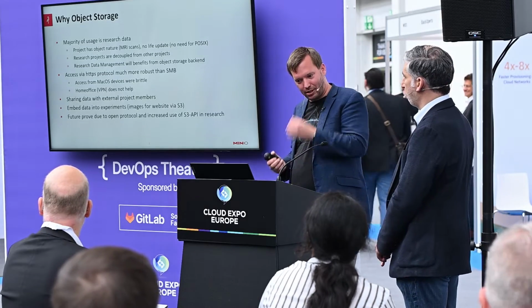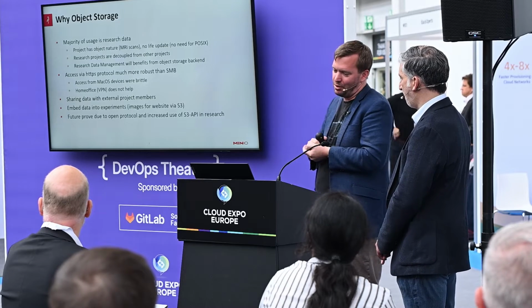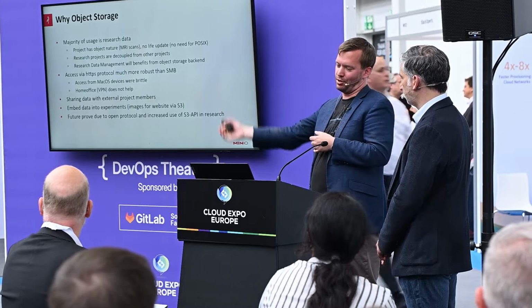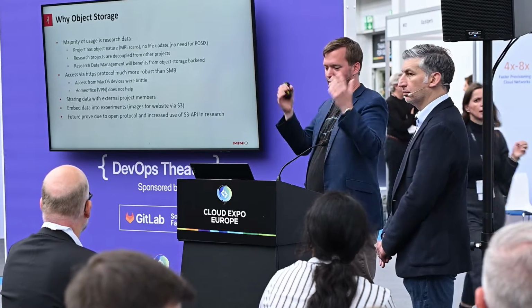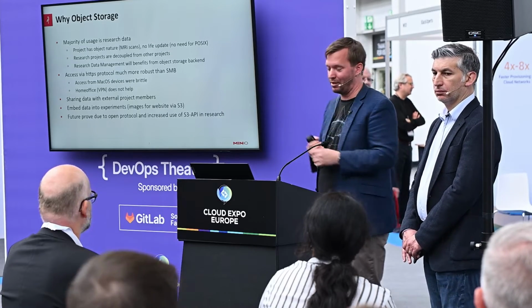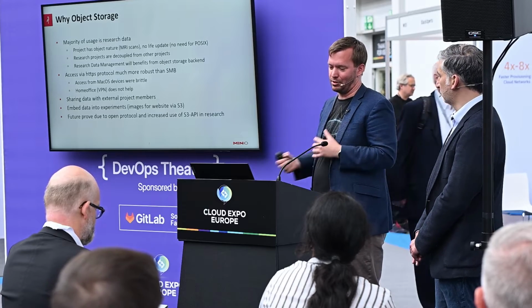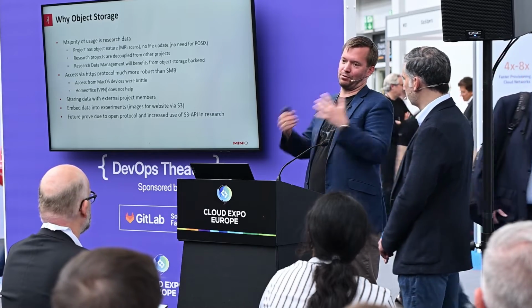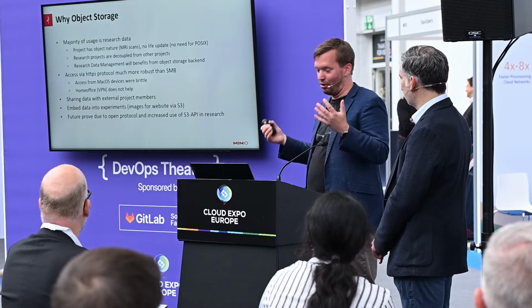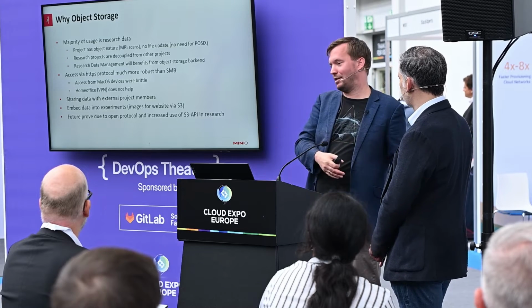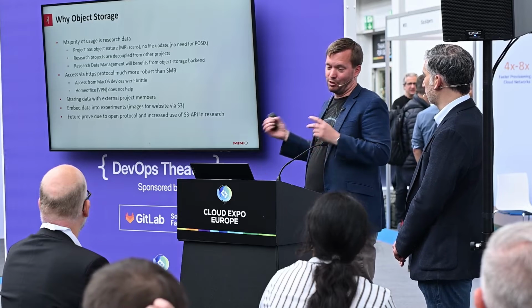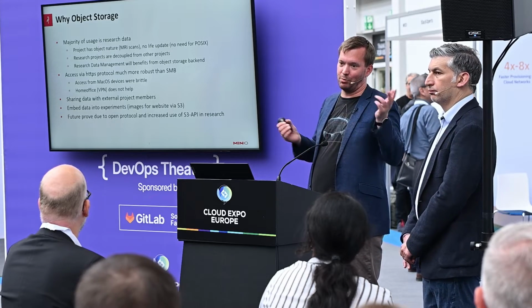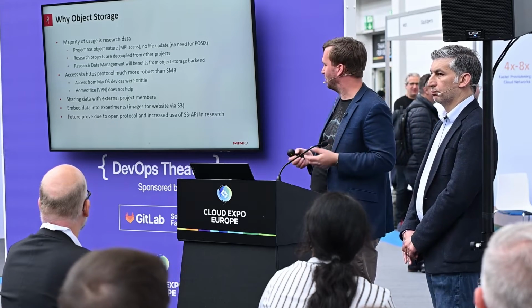Another hassle for our users and researchers is once they want to share data with external project members, maybe they work with a hospital in, I don't know, Hamburg or Frankfurt or whatever, which is not a Max Planck Institute, it's hard to get the data to them, right? Because you don't have the login credentials to access the data and all this jazz. And what they did is they encrypted drives and sent them via UPS. Well, it kind of sucks, right?